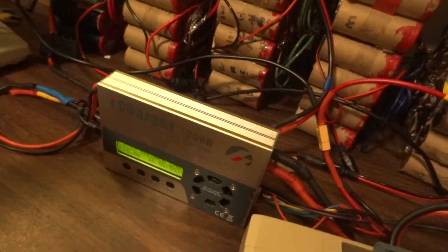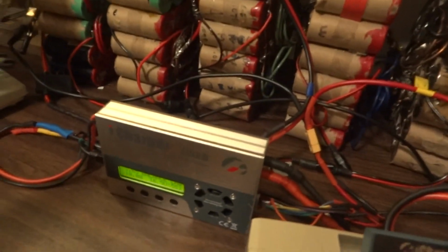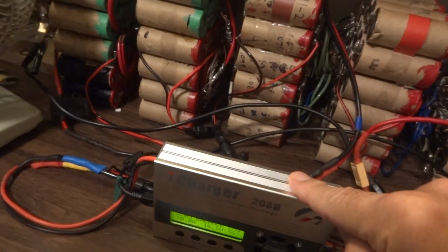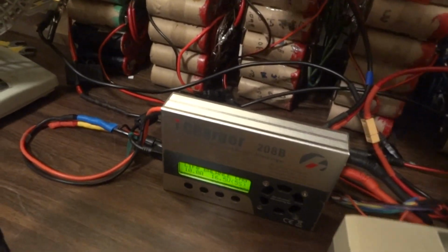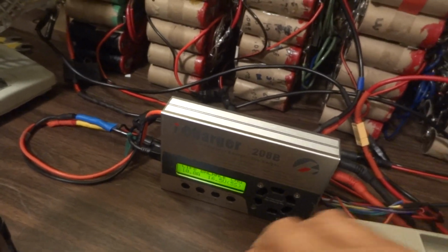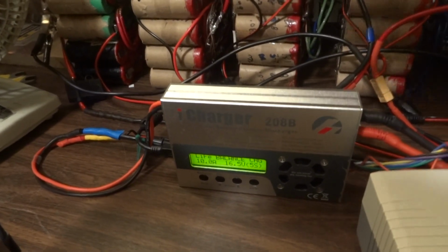This whole process is not very efficient, so this battery will get depleted. It'll charge this one up, and then this will discharge and put energy back into this battery behind here, but that whole process uses energy. So I have this secondary charger, set up to charge this battery bank at 10 amps during the charge process. This will pull about 15 amps out, but this will put about 10 amps in, and that basically keeps this whole thing behind here from getting too depleted.